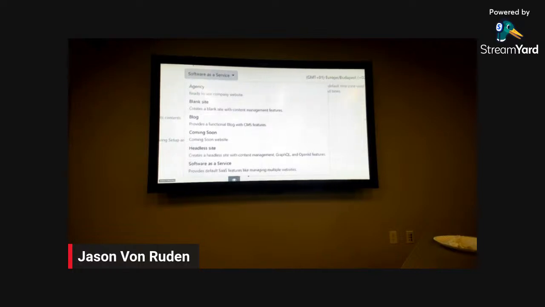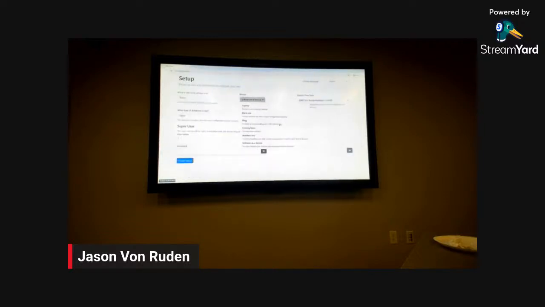A recipe in Orchard Core is basically a JSON file that contains some content and configuration for an Orchard Core site. Now, what this means is that you can use recipes to kind of template sites. You can have a site template or a blog or like a media agency or another company website or a placeholder site that just shows a new website is coming soon here. And furthermore, you can also use these recipes to export content and configuration from one Orchard Core site and import it on another one. Both use cases are very useful. In this case, we'll use the blog recipe to set up a site that contains a simple blog already.